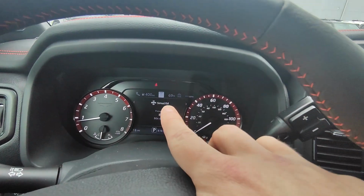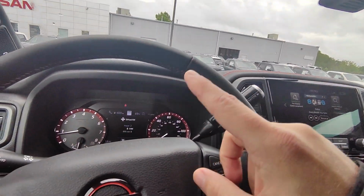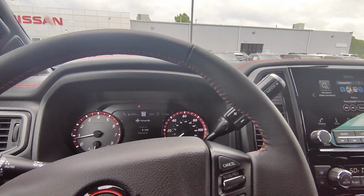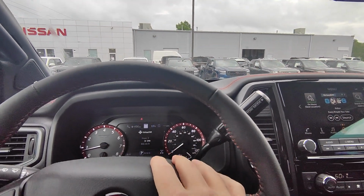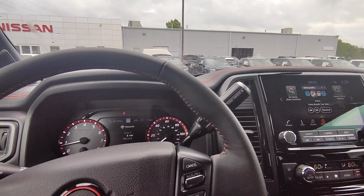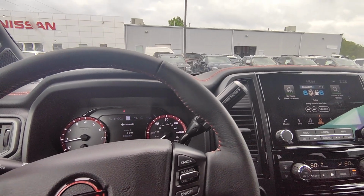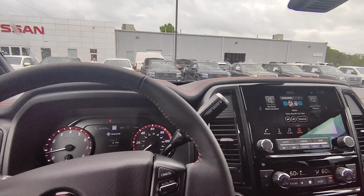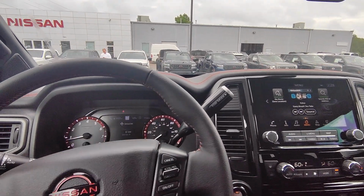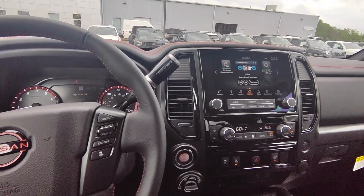You also do have that little speed limit sign there with that same camera up there. As long as it was able to read the most recent speed sign, it's going to post that up there. So now there's no more driving down a back road and not knowing the speed, but you see those lights behind you that look pretty similar to a cop's lights. So you slow down and just have a little bit longer of a ride back. You could have been going 45, but now you're just going 30 because you never know. Here, it's actually going to tell you, and there's no more guessing game. So it's a very, very handy feature there, at least for me in my day-to-day.